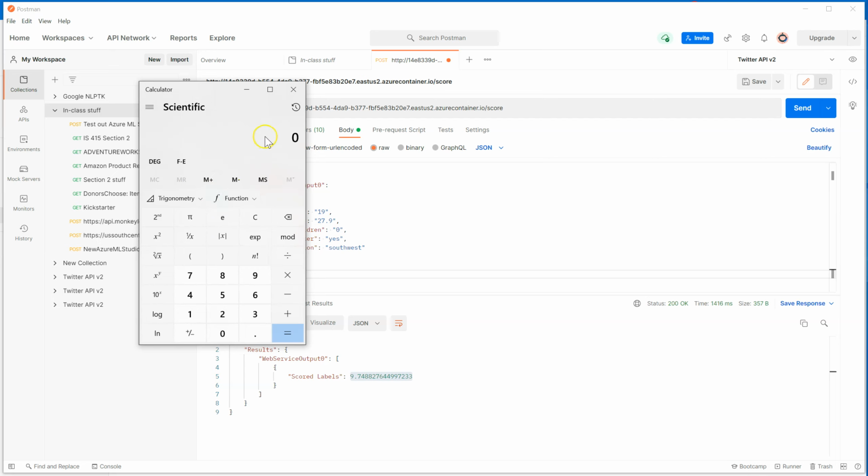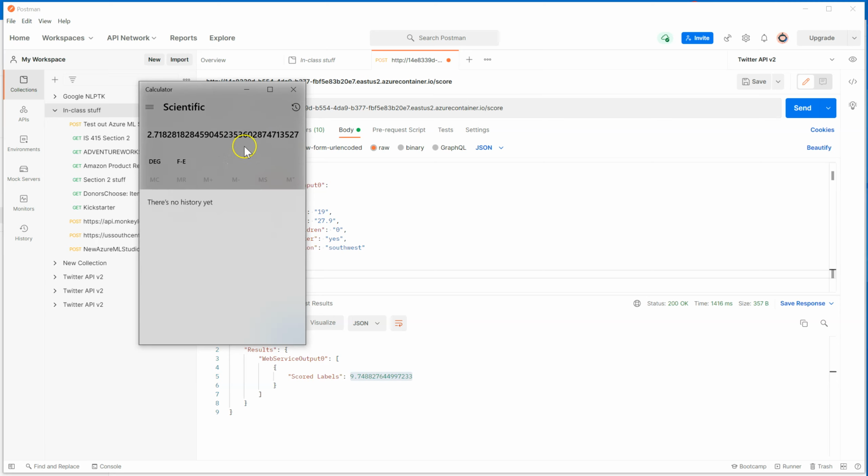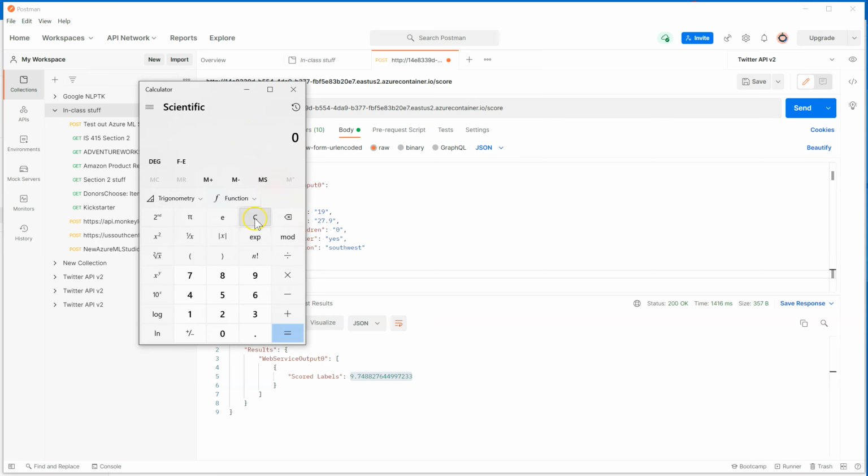There's my E. Paste that value in again. No, what am I doing wrong?